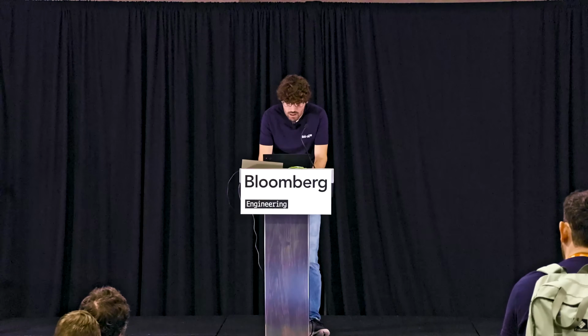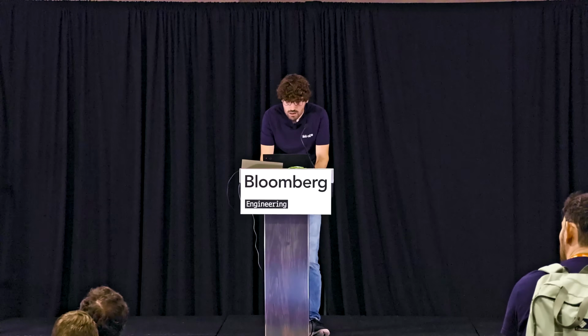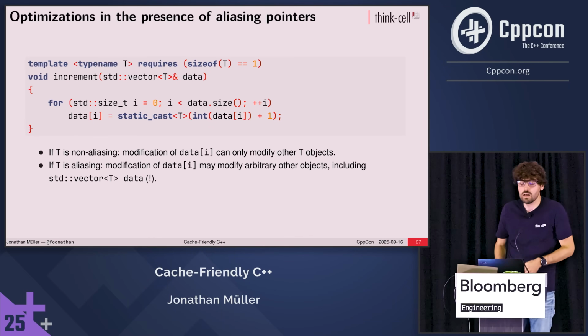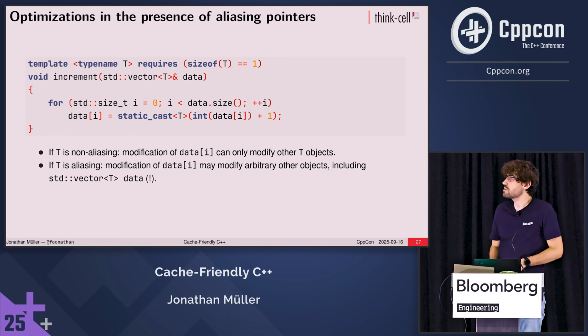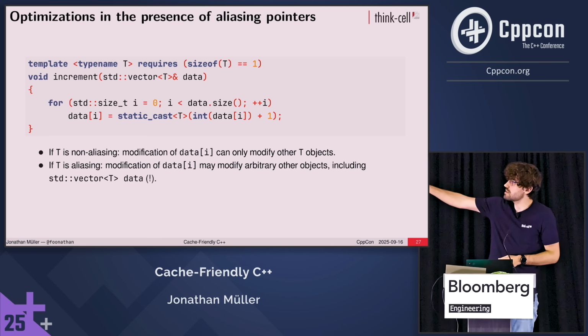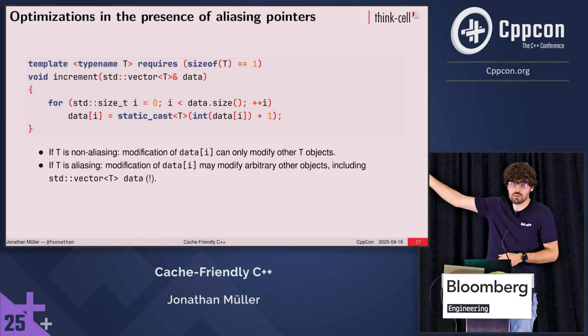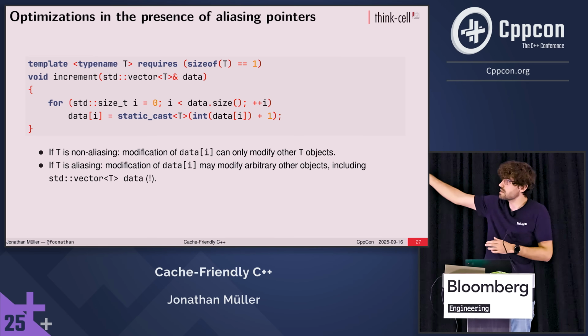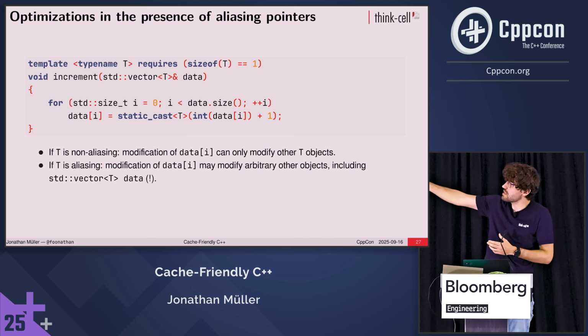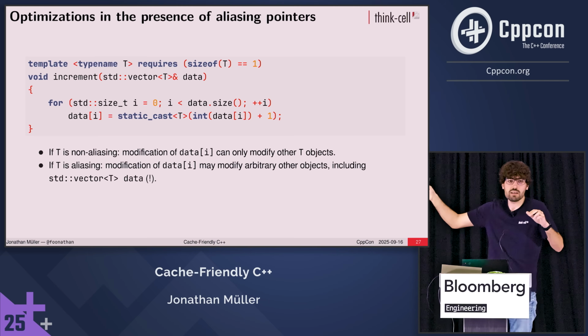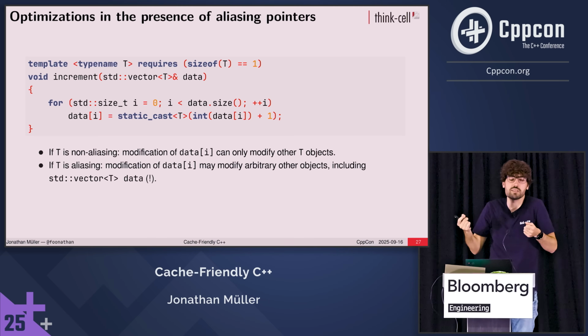Hey, great talk. On the slide that you showed, modifying the content of a picture could look like it might modify the size. I think it was slide 28. Is that because of the short buffer optimization, that the compiler thinks maybe that data pointer is going to actually point to the vector itself and then go and modify the size? No, it's not about short buffer optimization. It's just that the members of the vector where it computes the size live somewhere in memory, and the optimizer doesn't know that data[i] doesn't go out of bounds of the array and reach into the memory of the vector, so it has to conservatively assume it might.